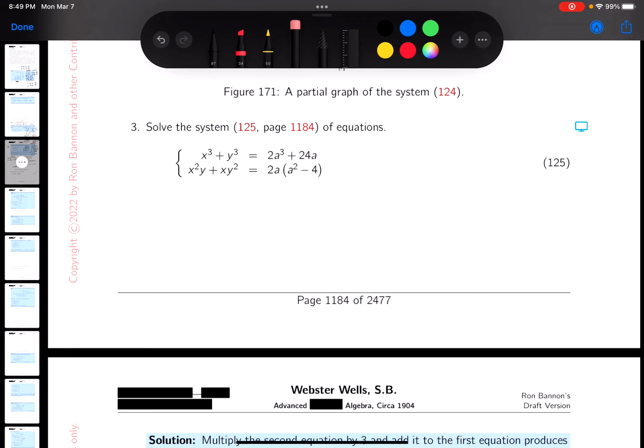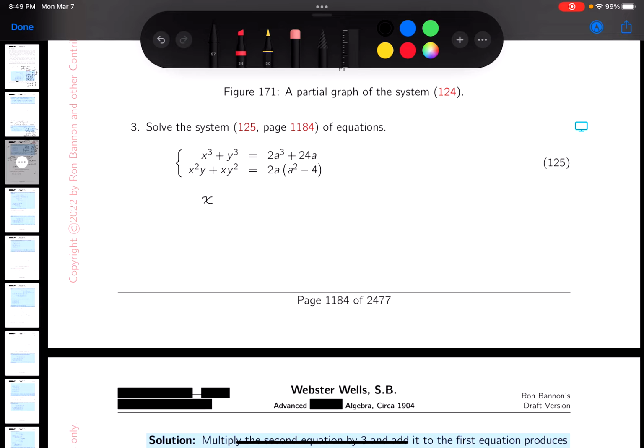Okay, looking at the problem, the first thing I would try, and I want to point out that when I'm doing these problem sets, I try multiple things, and then I try to determine which one's going to be the easiest one to go forward on. I can't remember exactly what I did with this problem, but to be honest with you, looking at it, I would try factoring right from the beginning.